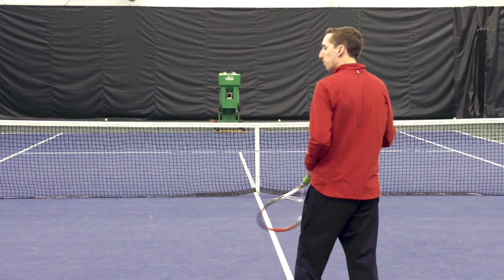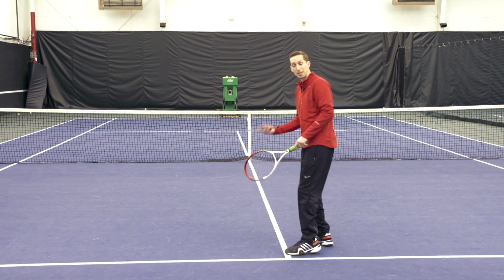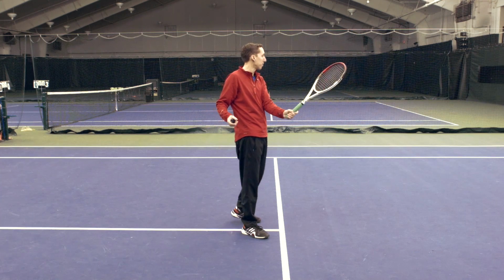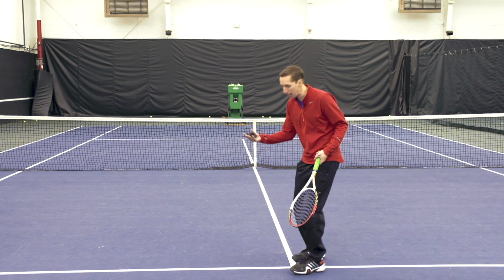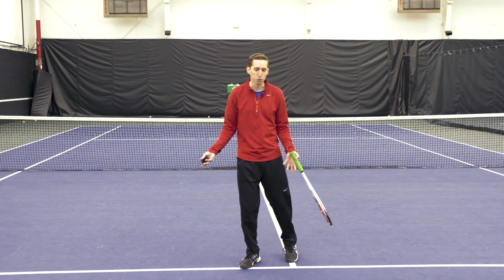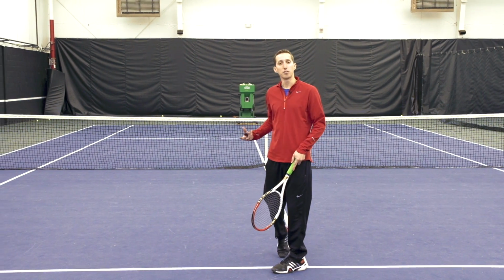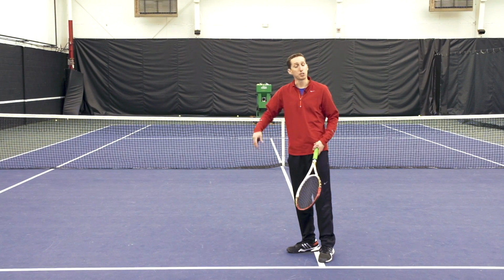So what happens when you get a shot from back here? This is the same shot, but now the ball is coming down to my feet. And I can just read the comments now. I did a video about the myth of keeping your head up on volleys. And a lot of people commented and said, well, Ian, you're just standing there on the service line, letting the ball come low. If I was playing a match against the ball machine, I wouldn't do that. I'm just demonstrating here to make a point. You won't be able to avoid hitting some volleys from around the service line. If you're serving and volleying, returning and volleying, if you approach a lot in singles or doubles, you will get some shots around this area of the court.